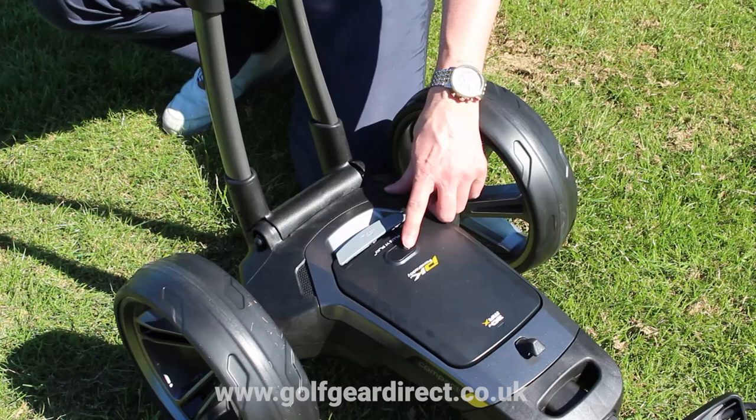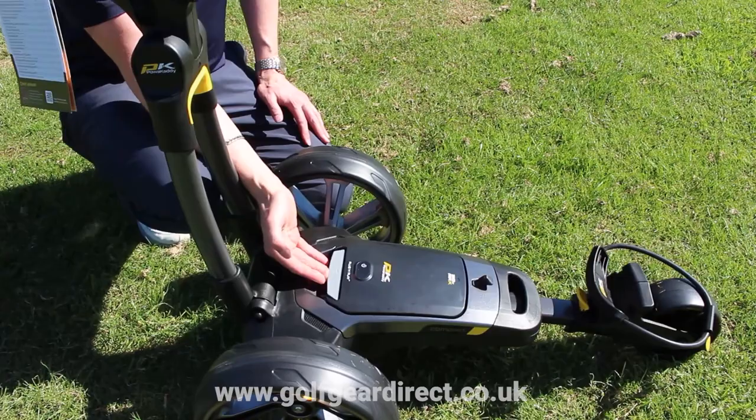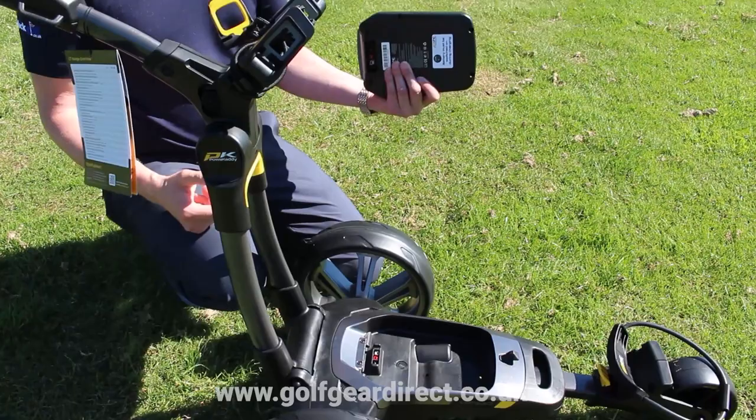The battery comes with an on/off switch. It must obviously be on whilst using it, and also on whilst charging it, otherwise it won't take a charge. As you can see, it's an easy release. It's got a three-pin plug-in and there's a reminder on the back to have it in the on position whilst charging. You do need to remove that battery to actually charge it when you come home, so whether you do it before you fold up or when you get back, the choice is yours.